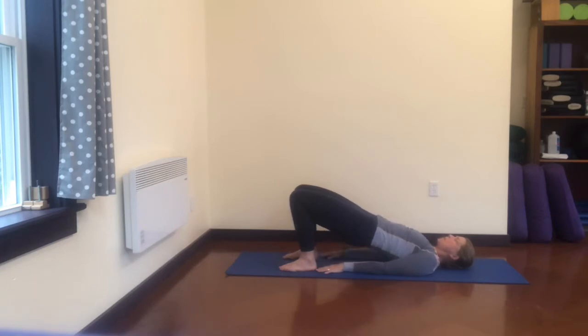If anything, I'm trying to lengthen my low back a little bit there. Push into your right foot. So I just tell you that because for some of you who go into low back spasm in this, that's a real stabilizing force, the tail tuck.